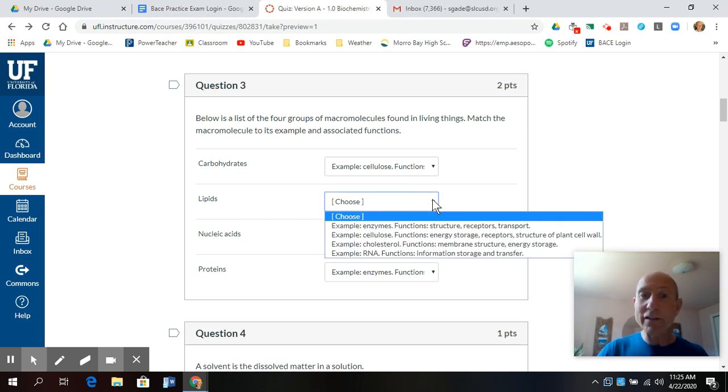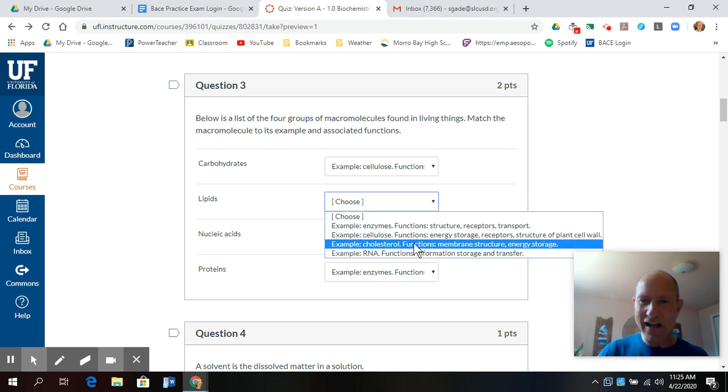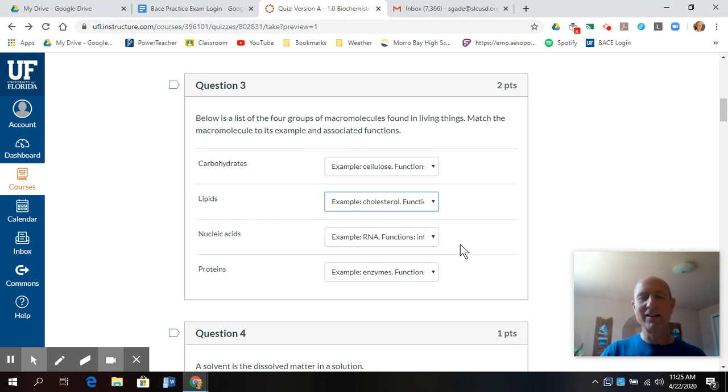And now let's see if the last thing we have left makes sense for lipids. You might know that lipids are fats, and you might know that cell membranes are made out of lipids, like phospholipid bilayer, you know? So anyway, lipids, we're going to look for something that looks like fats. Cholesterol, that doesn't look like fats, but membrane structure. Membrane as in cell membrane. And energy storage, we know that you can store a buttload of energy in fat like a big fat whale. So booyah. There we go.